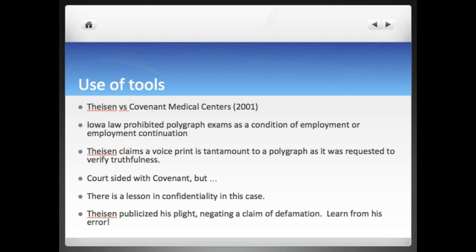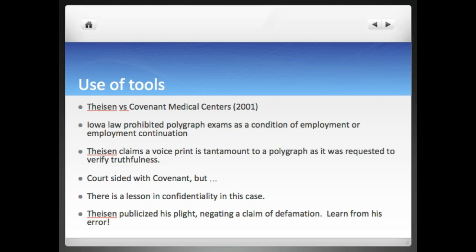And so if someone wants to talk about their case with others, you can tell them not to do that. In some cases, you can even fire them for doing that if they impede your investigation. But let them do that. Don't be the one who talks about a case. If you do that, then you could be sued for defamation, and that would stick. In the case of Thiessen, it didn't stick on Covenant because Covenant said, wait a minute, we've never brought this to the public attention. We've kept it private. It is Thiessen, indeed, who's filing the suit and brought it to the public attention.